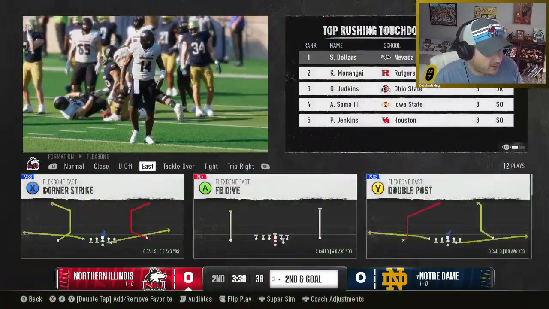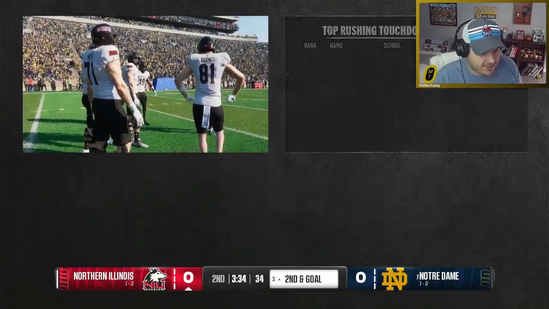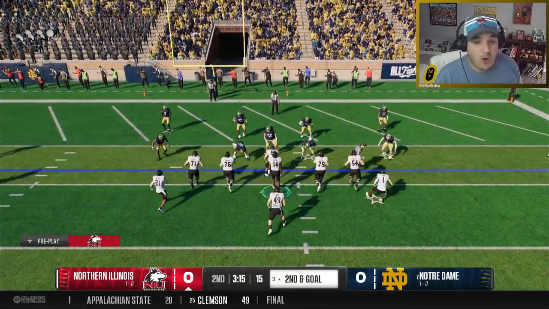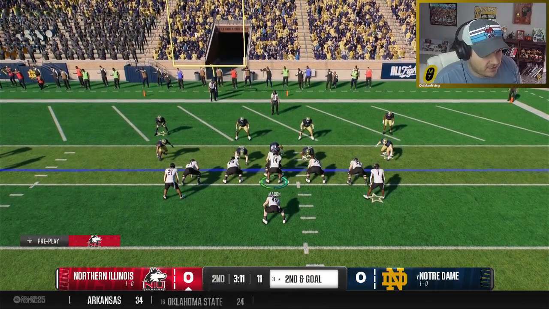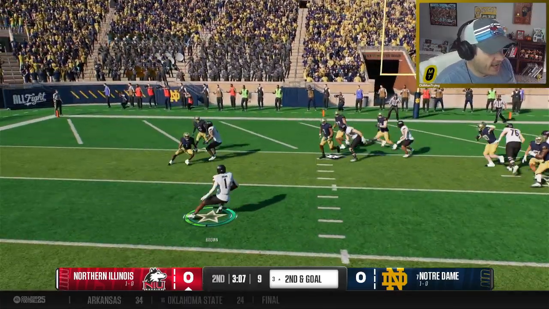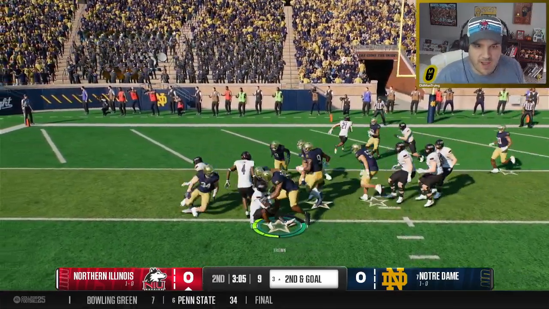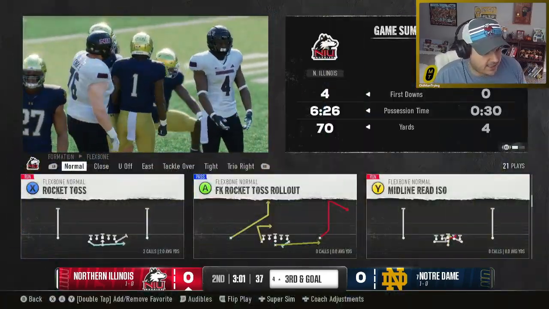Second and goal at the 3. Rocket toss, a little rocket toss out to the left. Oh, and that's right, with the rushing stats, I forgot. You guys told me these rocket tosses and things like that all count towards the quarterback. So maybe that's why Ontario Brown looked like he had no rushes in that last game.